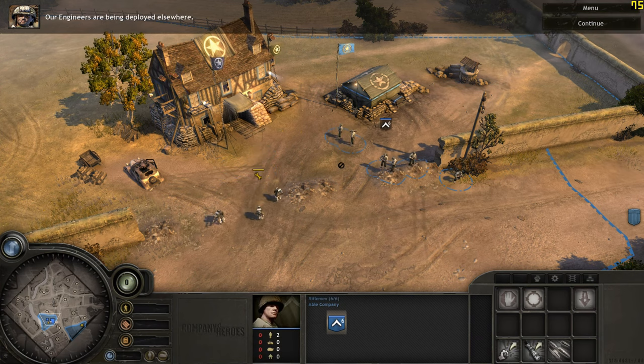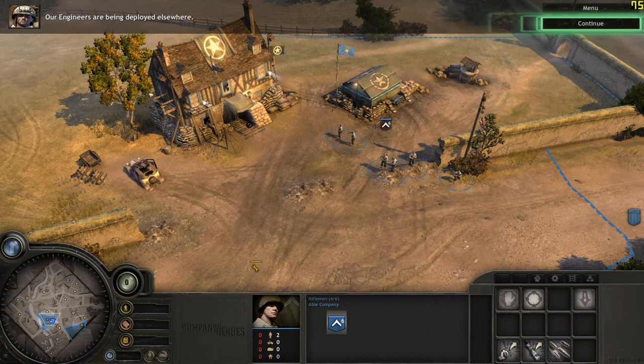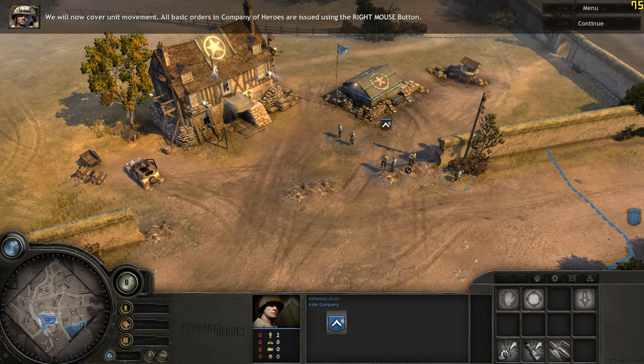Our engineers are being deployed elsewhere. We will now cover unit movement. All basic orders in the Company of Heroes are issued using the right mouse button.